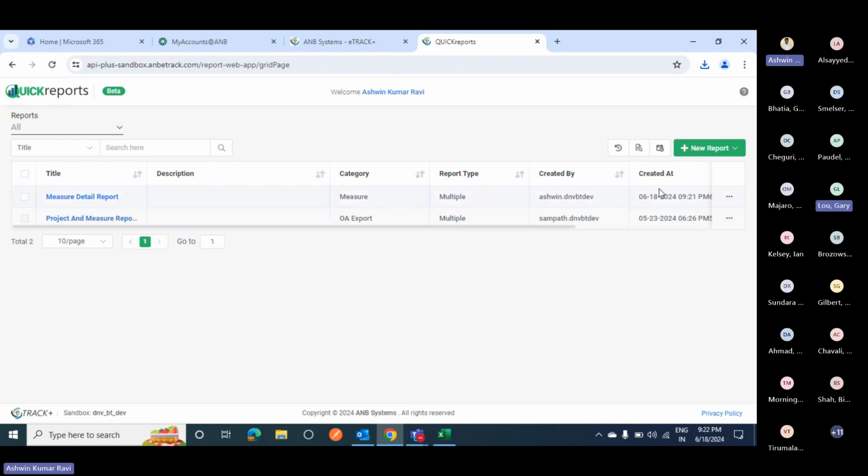After you save the report, will this report be available for everyone, or only for the user who created the report? That's a role level permission we can provide. After this measure detail report is saved, it will appear on the quick report list.